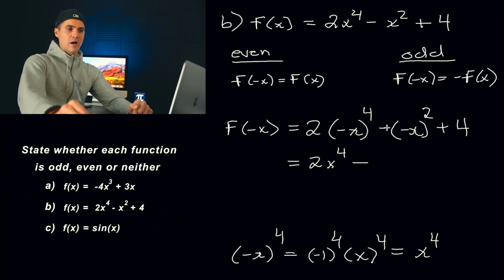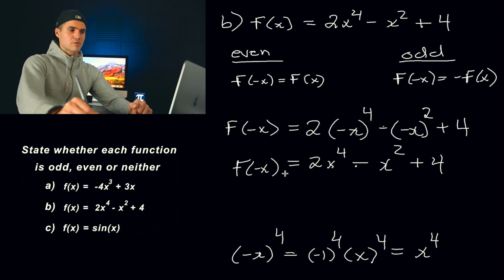And then over here, you'd have minus, this minus, but then this negative x to the power 2, it's an even exponent that just stays as x squared. If this was x to the 3, it would turn into negative x to the 3, and then the two negatives would turn into a positive. But here, we're keeping this negative right there. This turns into a positive x squared. And then we have a plus 4. And then there's nothing else we can really do to simplify.